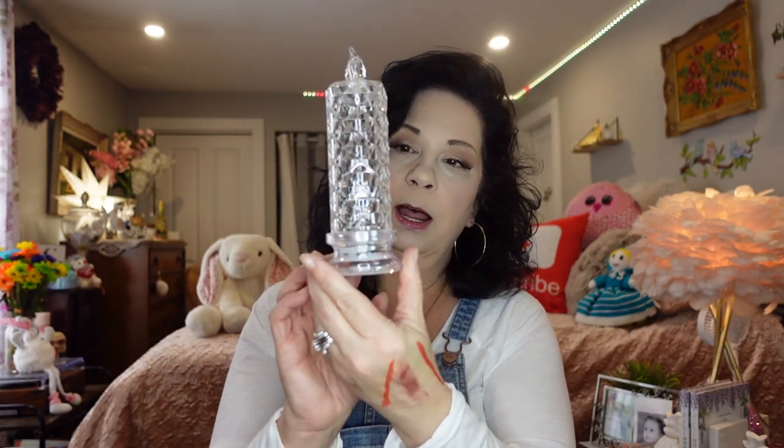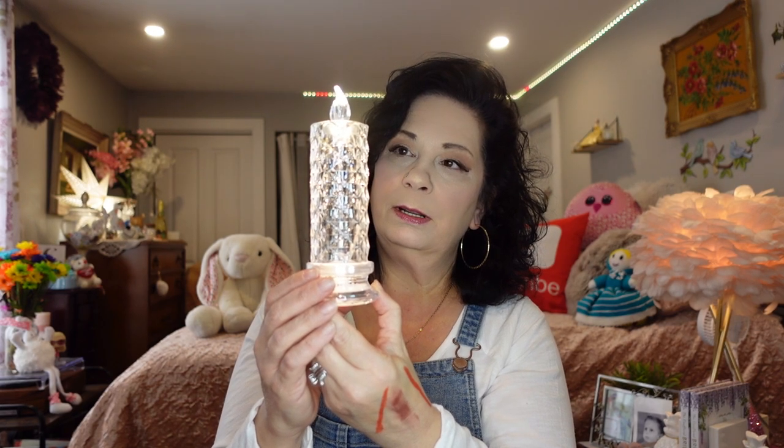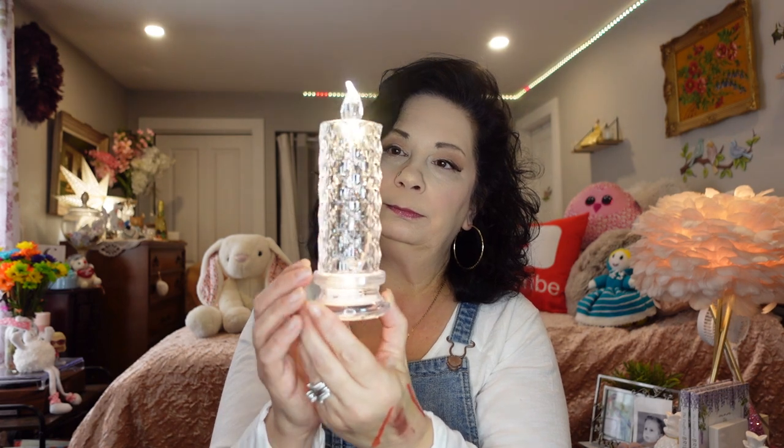The next thing is a little plastic artificial candle — I think it was maybe three dollars. You pull out a little tab and I think it might change colors. I'll demonstrate it in the dark and leave a little clip in the video. I can't light a lot of candles around my birds, so this is perfect. I'll insert a clip so you can see what it looks like in the dark.